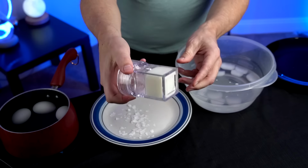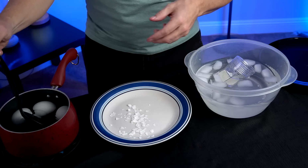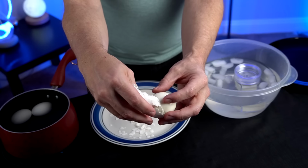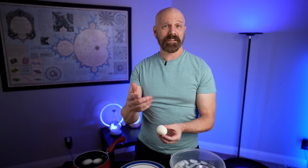All right, squished into a square. I'm going to put the entire thing in this water. While this one is cooling off in here, I'm going to peel the second one. I love when eggs are easy to peel like this. Look at this. Getting them that easy to peel, there's kind of a technique to that. I'll tell you about that at the end.